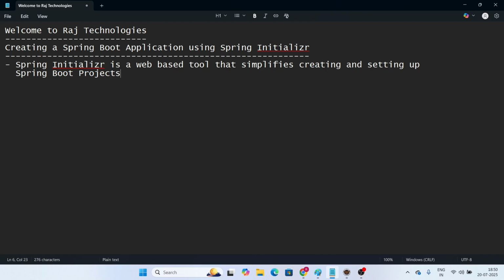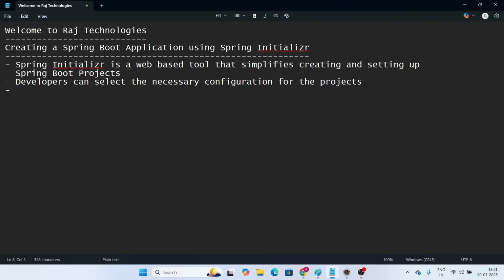It's mainly to create the Spring Boot projects. Developers can select the necessary configuration for the projects.